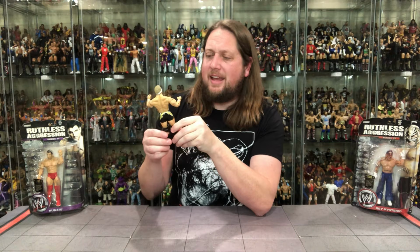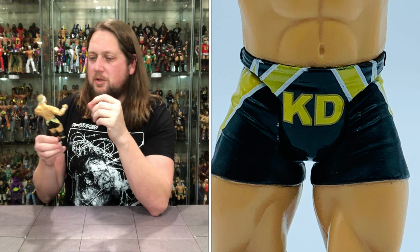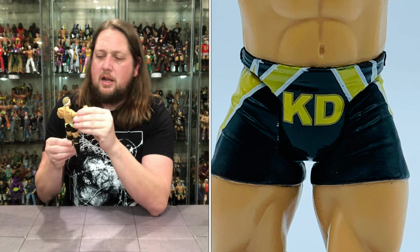You got the KD on the trunks looking really good. Black boots, black sticky knee pads. I don't like that. That's the worst thing there. I do love the fist. Always love a fist on a Ruthless Aggression figure. That does look good. But it's definitely Kenny Dykstra. One of the better Kenny Dykstras.